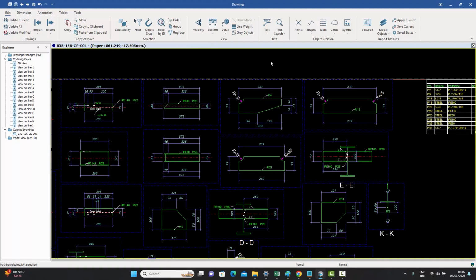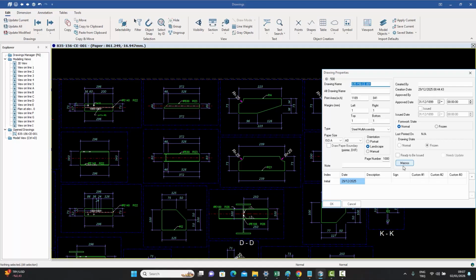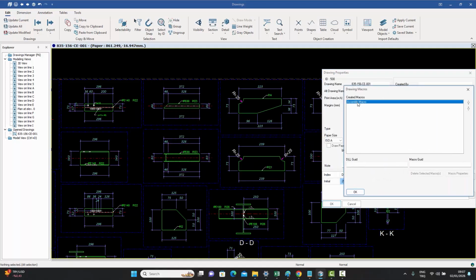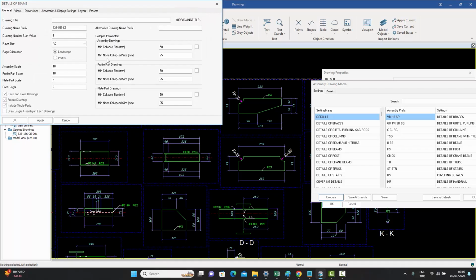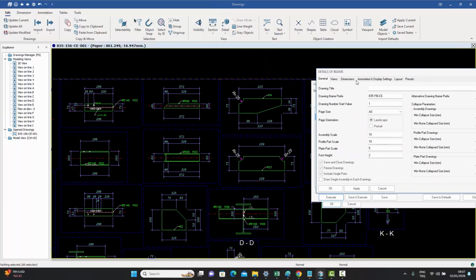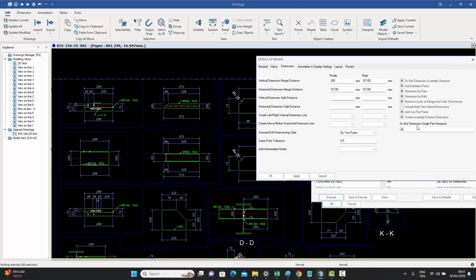So what we've done is we've added this feature that you can go inside the macro, and if you go inside the settings, you will see that inside the dimensions tab, we have "do not dimension this particular single parts viewports." So we can then go in and change that for the P23.